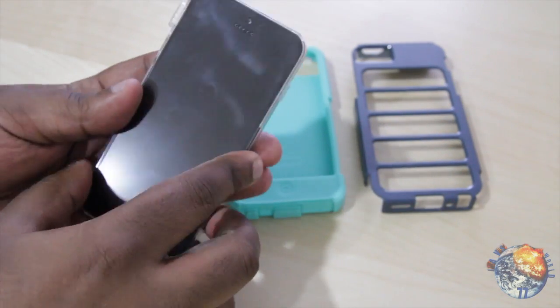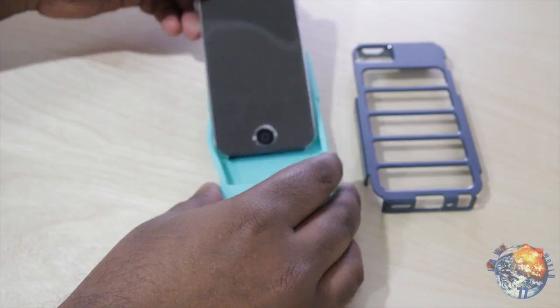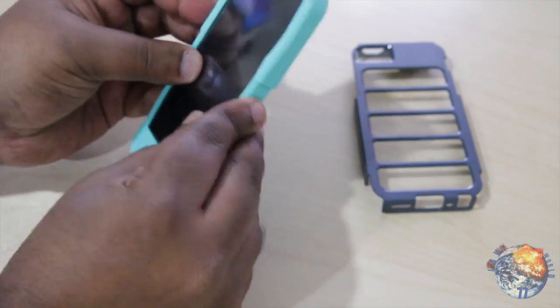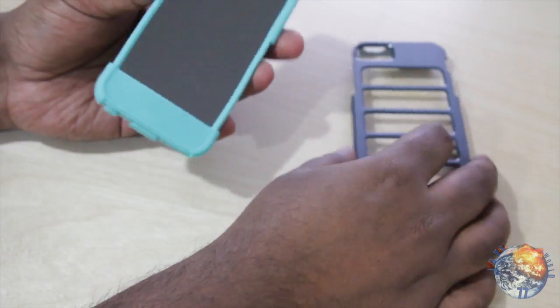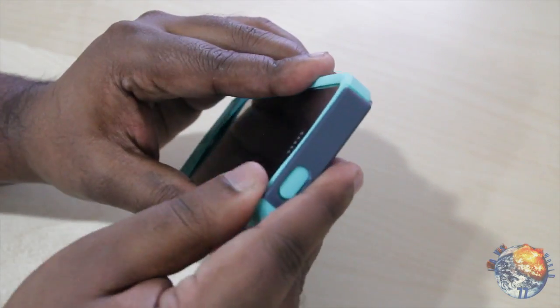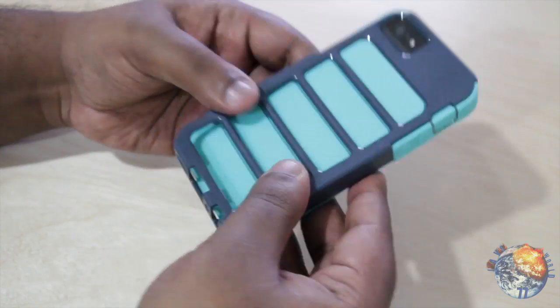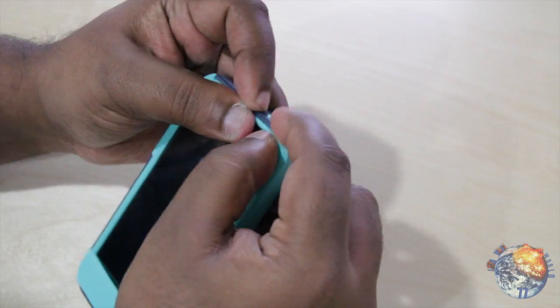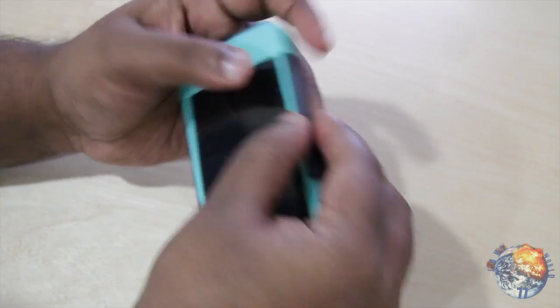So let's go and do the installation. First you're going to take the front screen protector and lay it right on top of the iPhone, and then you're going to go ahead and lay it inside the silicone part — make sure it's nicely covered. Then you're going to take the polycarbonate shell and insert it from the top, where the sleep and wake button is, and then make sure you insert it all over and it's tucked in nicely and secured.